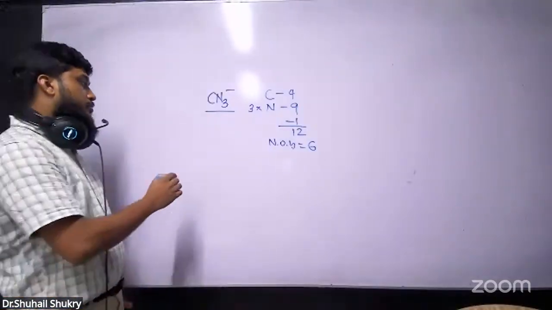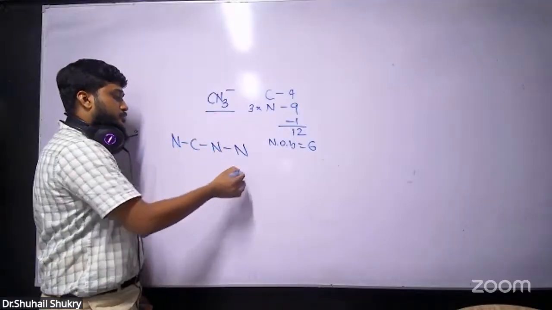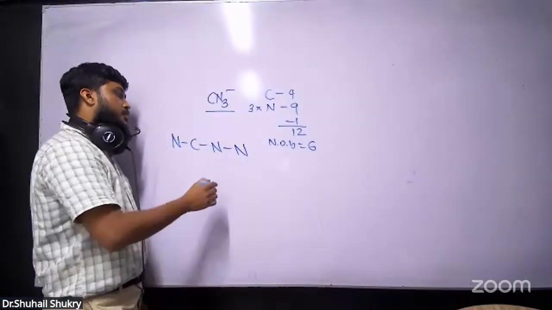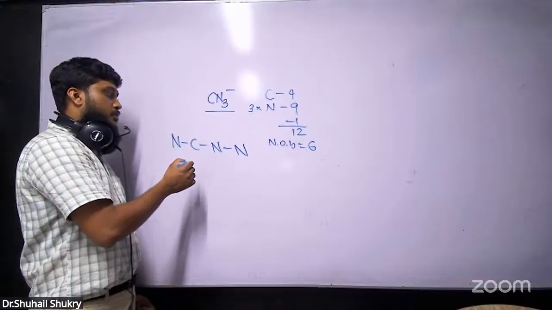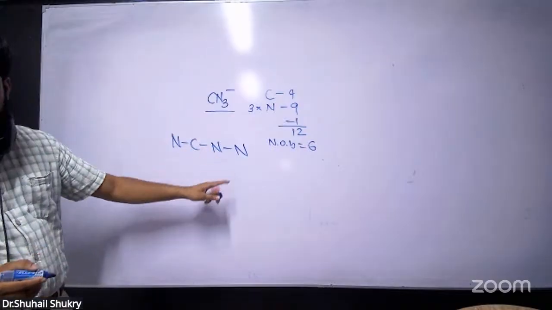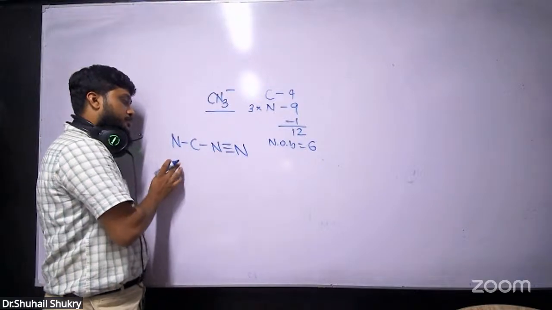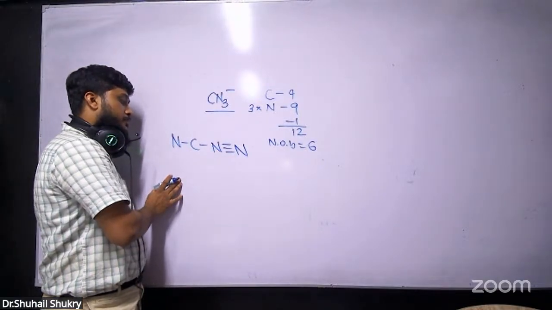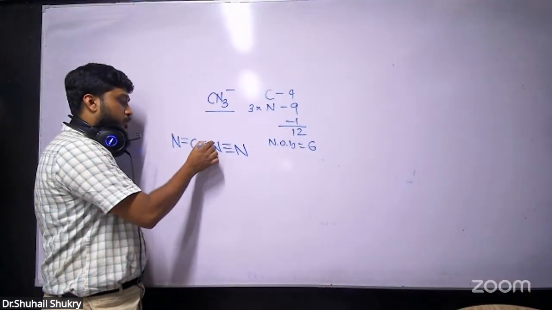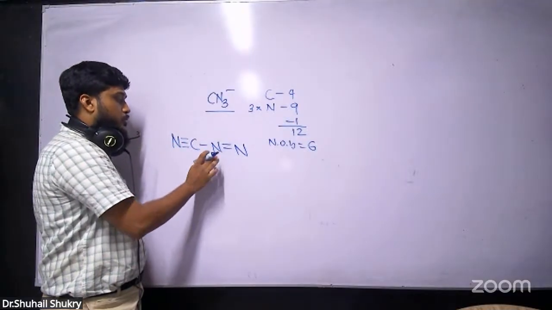so NC and 2 N's are here. Alright, so you have to connect this like this. I have to fix 6 bonds. 1, 2, 3, only 3 bonds are here, so I can fix 6 bonds. Then I'll put 2 bonds here, then 1, 2, then 1, 2, 3, 4, 5, 6. If I want, I can put 3 bonds here and 2 bonds here.